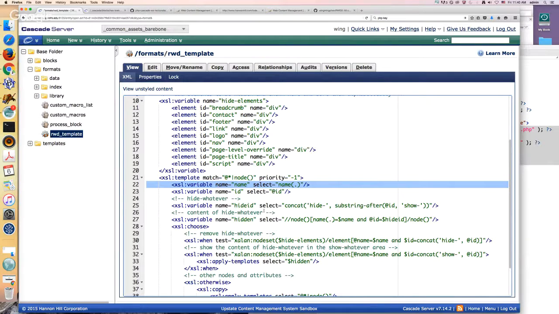So if we take a step back: install bare bones, make a copy of it, create a master site. That master site just has a base folder in it when you start, correct? Well, the master site will look exactly like barebone. The master site is not a site you are supposed to publish. You never publish this site. It's a site that drives all publishable sites.